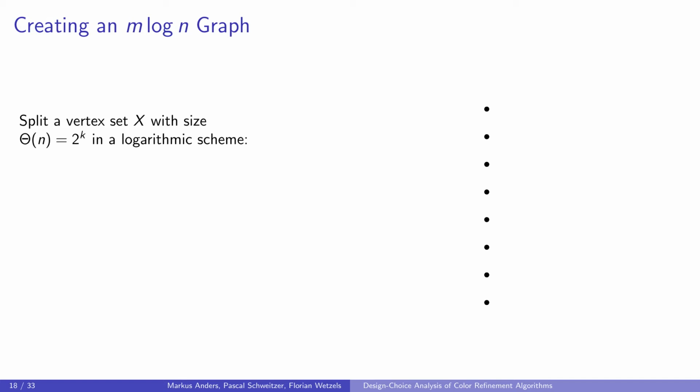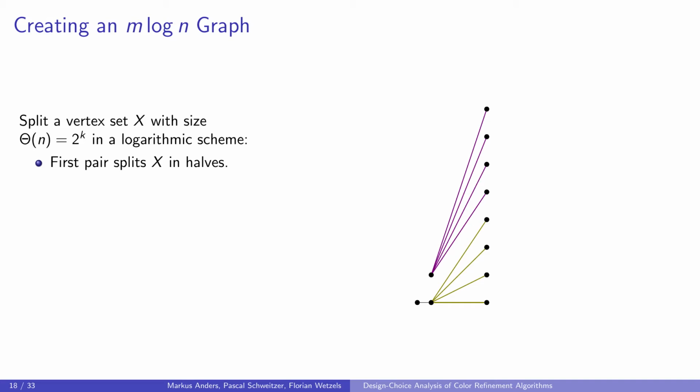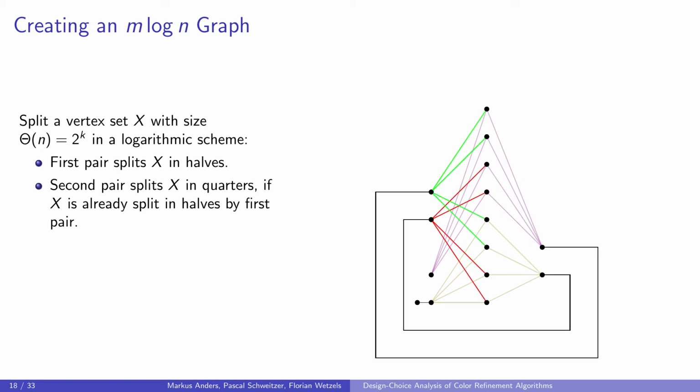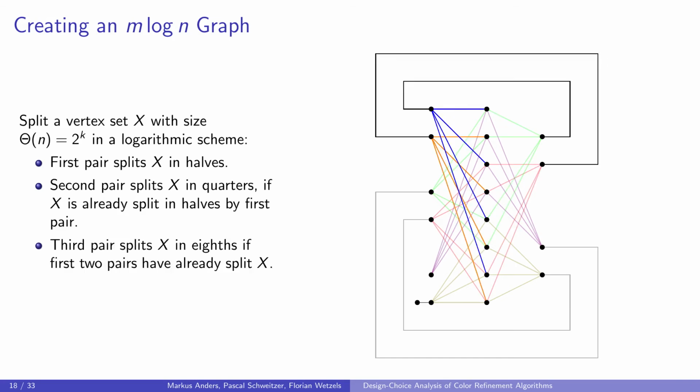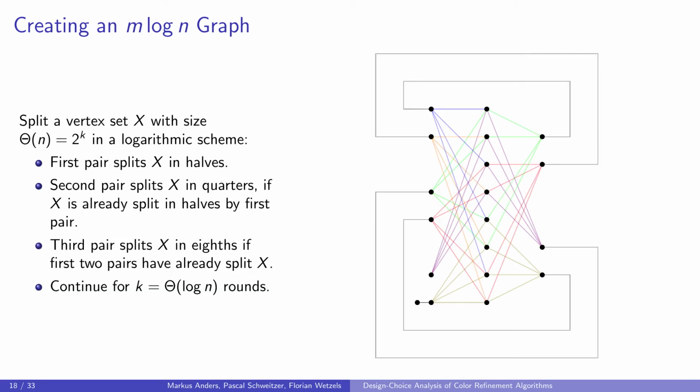For this, we want to partition a vertex set in a logarithmic split scheme to get log n manual refinements that all have linear costs. Therefore, we consider sets of size 2 to the k. In the example on the right, you will see the steps for k equals 3. As a first step, we want to split the set x in halves, which is induced by a separated pair of vertices. Then the halves of x should induce the continuation of the split scheme, so that the next pair partitions x into its quarters. Now the quarters of x split another pair that causes x to be split in eighths. For larger k's, we would continue this for k many rounds.